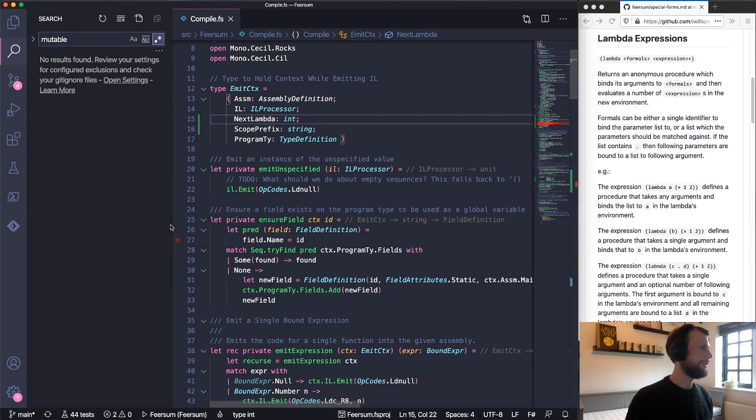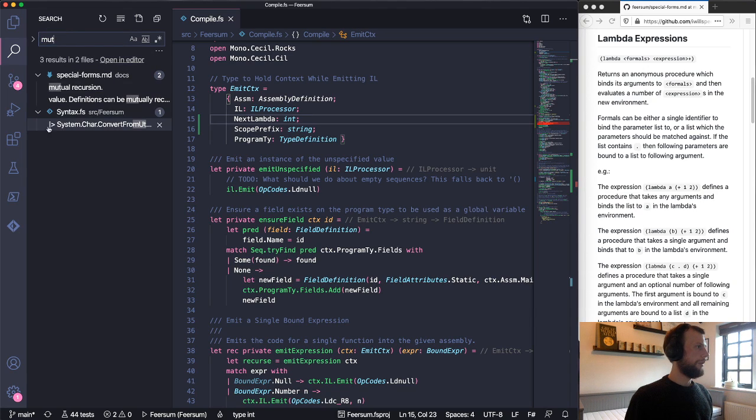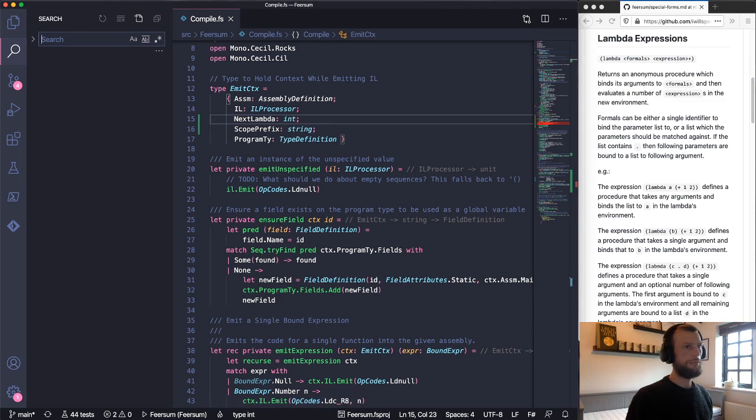That's been a while since I've done this. So I just started with mutable.